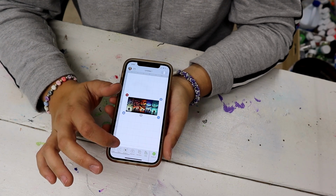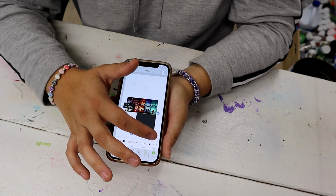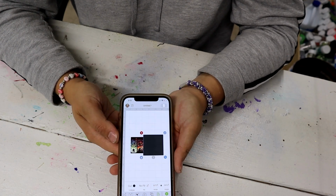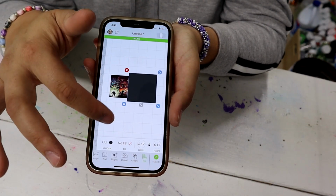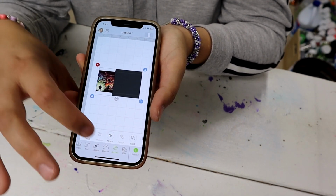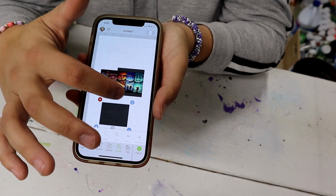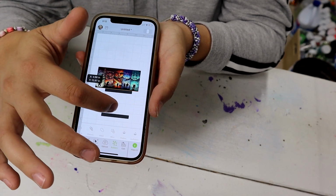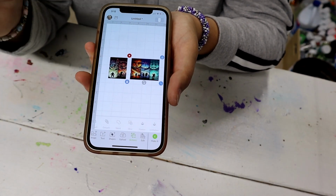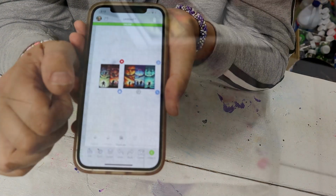Come over here to shapes and choose a square. I'm going to make the square, like I said, I'm doing this upside down, bear with me. I'm going to make the square cover up a section of the image. Okay, now I'm going to select all of it, go to actions, hit slice, remove that square, remove what's left of the slice, and now we have this. So now this is two images that we can put together to make one, and there are no problems in the layers, so it's going to let us print it.